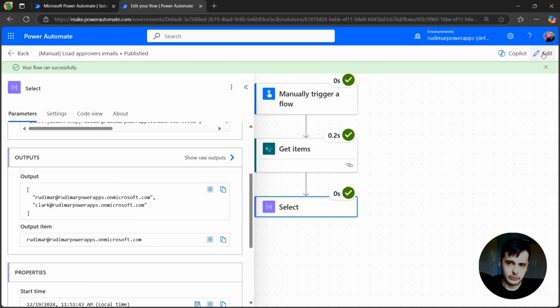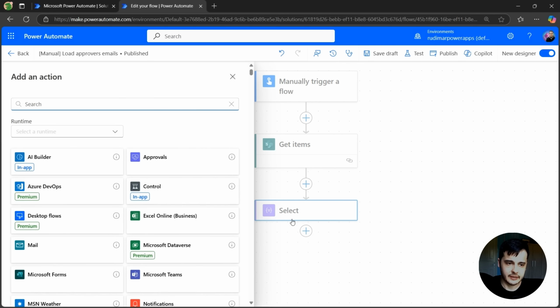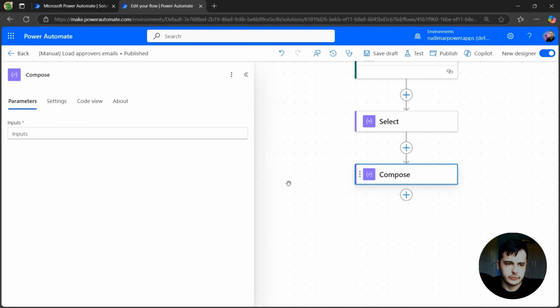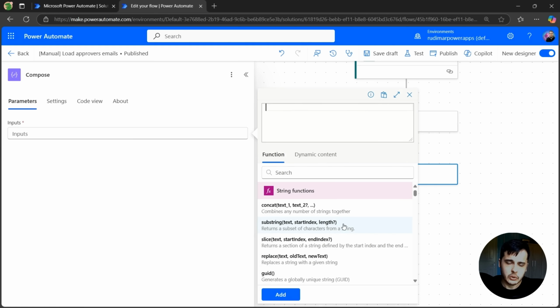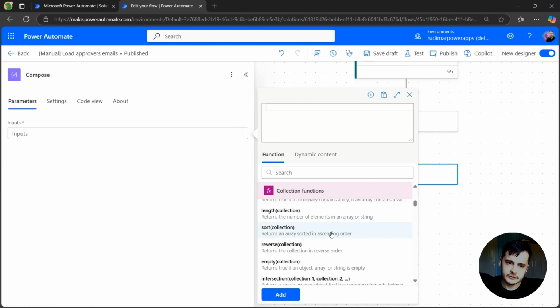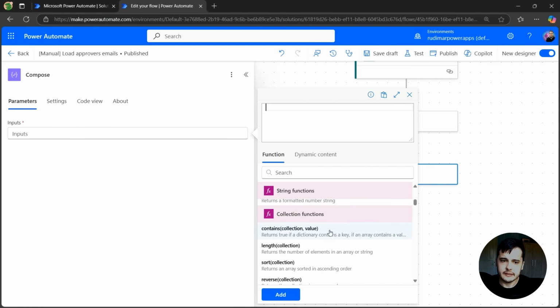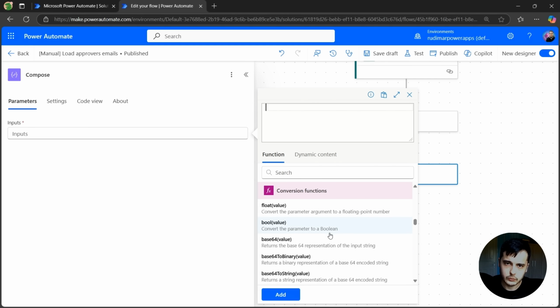Let's edit the flow and create a new step that will concatenate that. So I'm going to click in this plus icon, and we can use a compose action. Compose, and in the inputs, we can click in this FX, and here we can insert expressions. Power Automate also gives us a lot of expressions to use in strings, arrays, dates, logical functions, conversions, and so on.